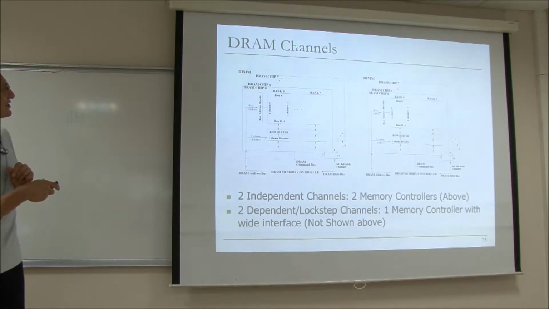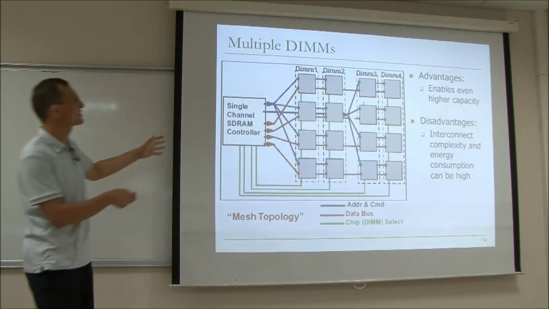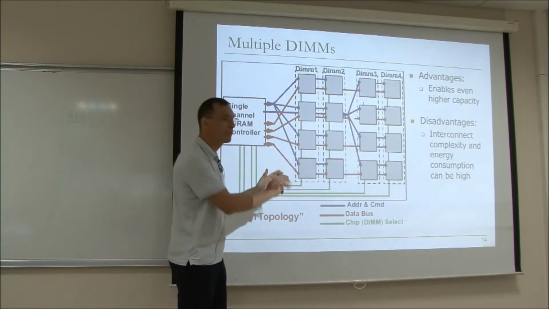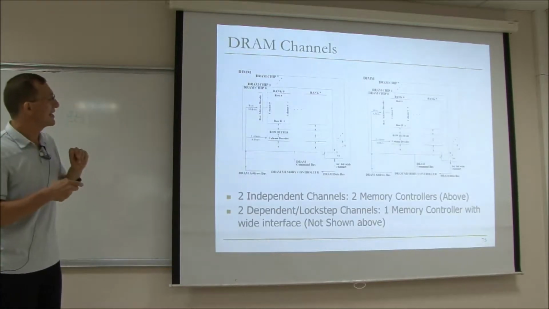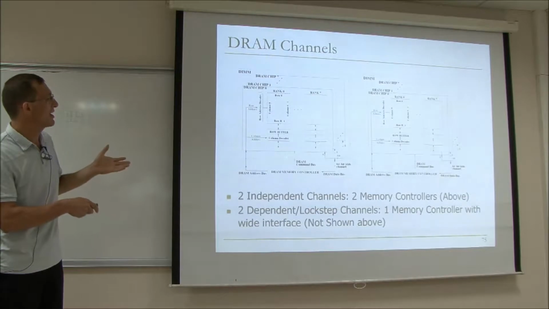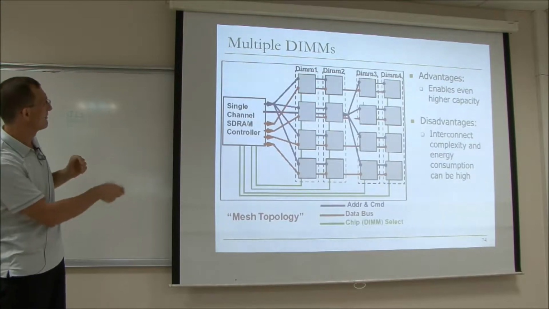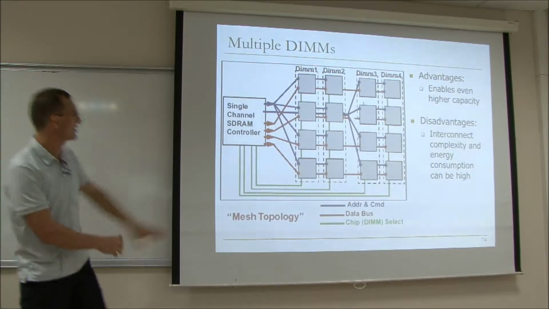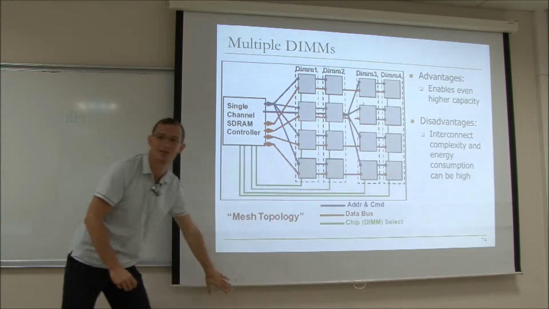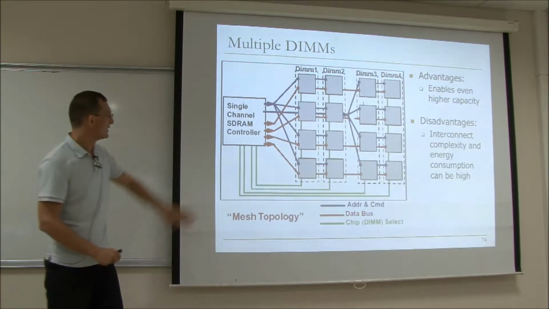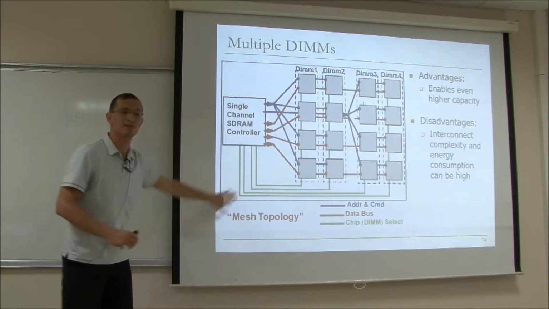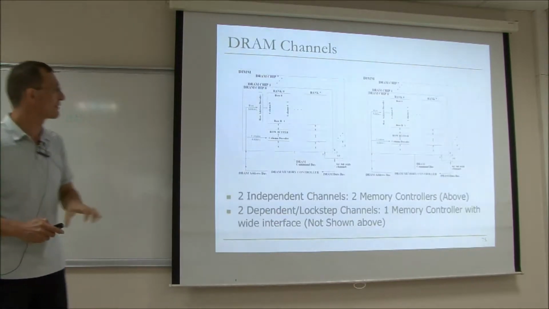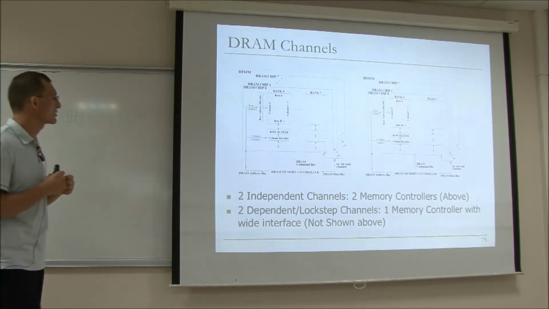So DRAM channels. We've covered ranks and DIMMs. Actually, a DIMM can have multiple ranks, and we'll see that when we go through the top-down view. A channel is basically, you can have multiple of these, right? You can have one channel controlling a bunch of DIMMs, and you can replicate this and have another channel doing the same thing, and another channel doing the same thing. Now you can connect all of them to your multi-core processor. Of course, now you need pins for different channels, right? So having more channels actually increases the cost of your system.